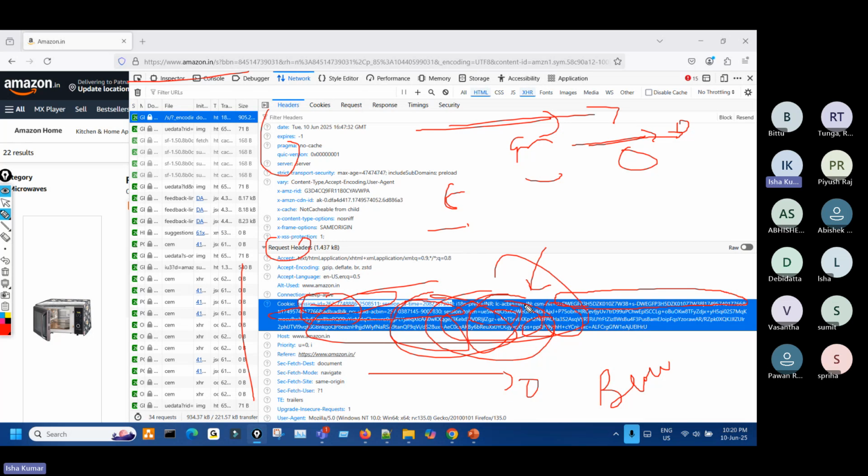So this thing will be there, right? Sir, next time it will not create a new session ID when the user visits the same page again? No, till you are there, till this is not cleared, it will be the same. Does it have any expiration or expiry days? Yes, they have.